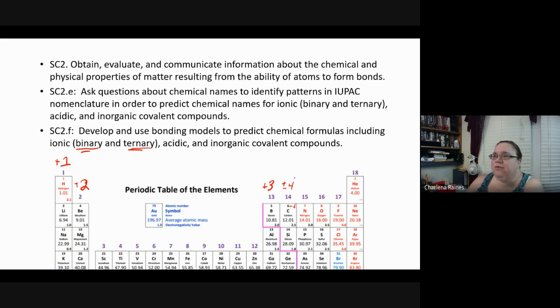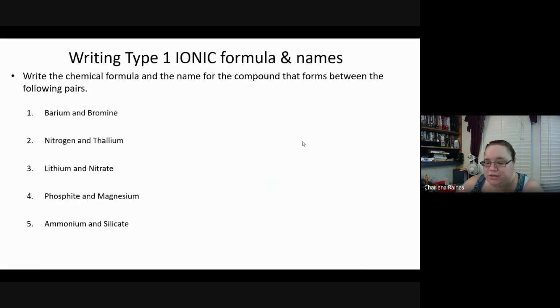And then once we're at 4, we're going to start counting down. So -3, -2, -1. Knowing these charges will help you immensely in writing the formulas, whether it be from the ions themselves or from the actual name, which is what we're going to see today. So yesterday I actually gave y'all all the ions for your practice, but I figured today we'll practice just with starting to determine what charge and what ion everything forms.